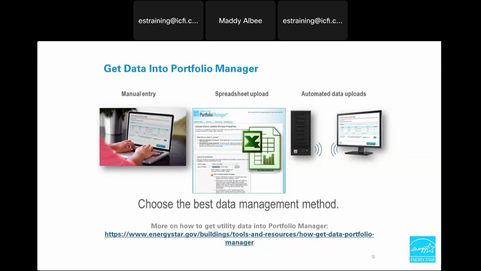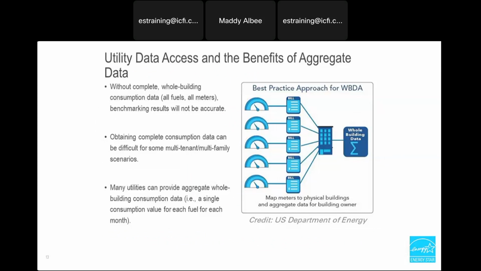So today on the live demo, we're going to walk through the manual data entry process in Portfolio Manager. But before we jump into those specifics, we will quickly touch on the utility's role in providing whole building data. So remember, to benchmark in Portfolio Manager, you will need whole building consumption data for the resources that you're required to track, like energy or water.